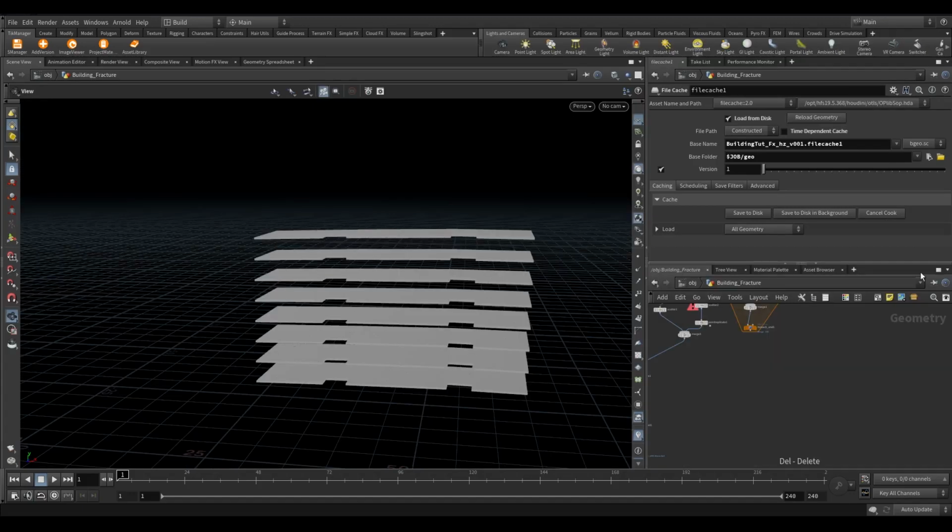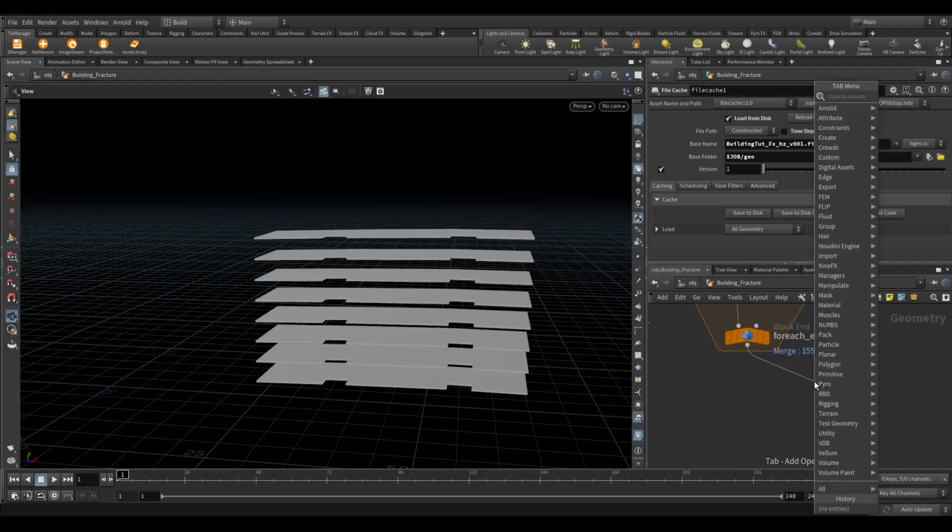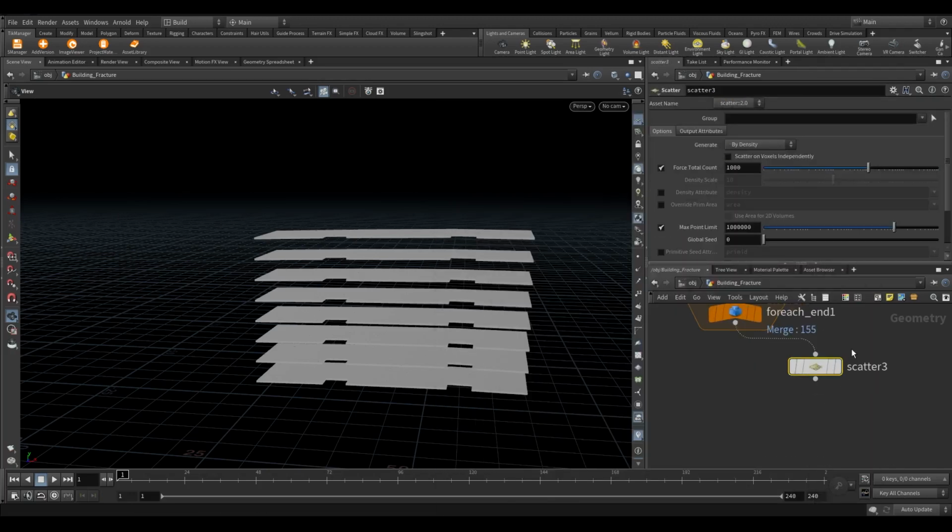Since this is a very big building we can use Boolean fracture for highly detailed fracture, but my PC can't handle that method, so I'm going to use Voronoi fracture for the second one. Take a scatter node and set the force total count to 4000.